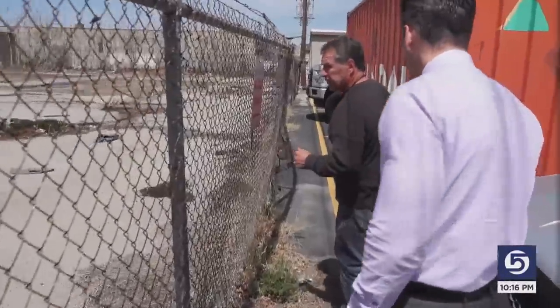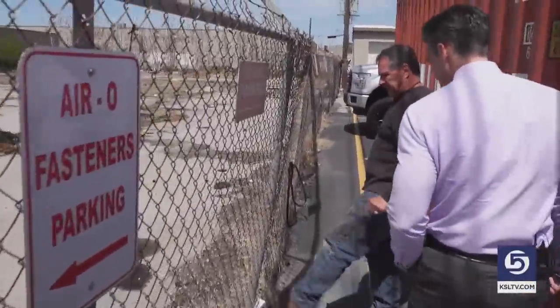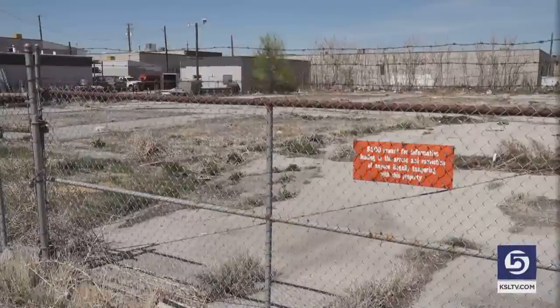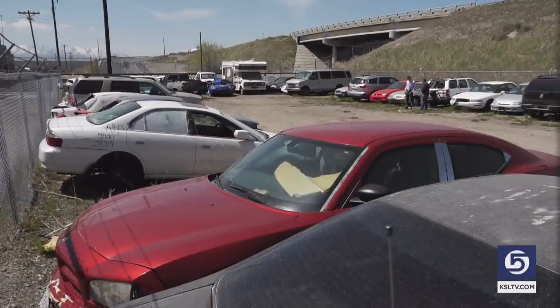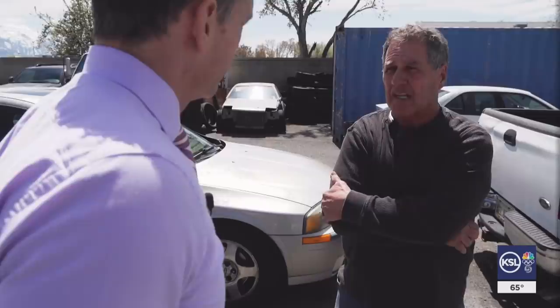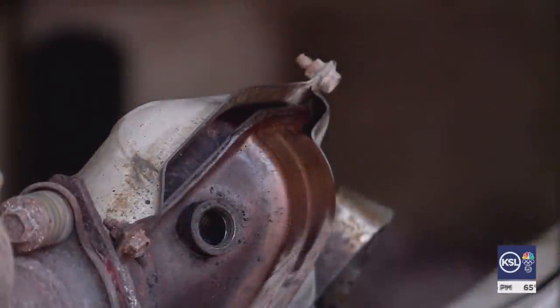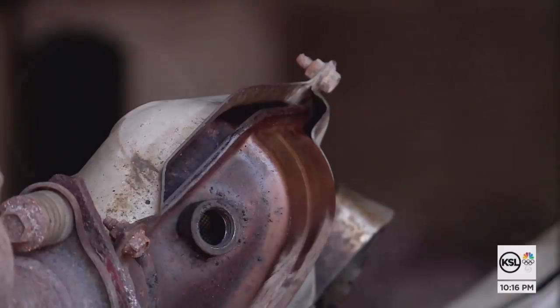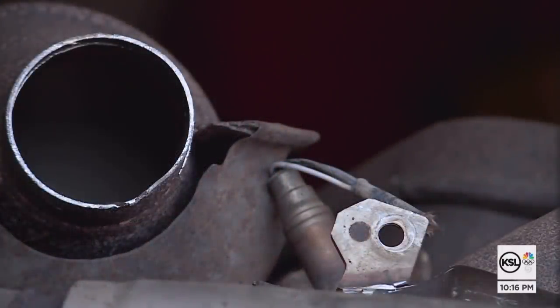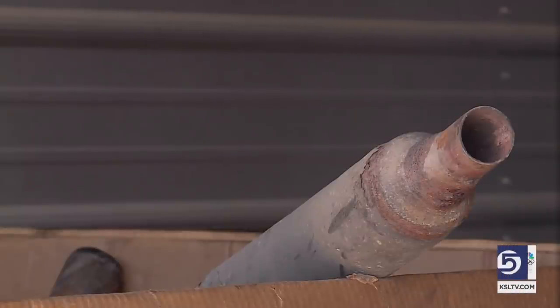He used to rent this lot until they kicked him out because of so many break-ins. He's losing a lot of money — you have to put the catalytic converter back in, and sometimes it's $800 for a catalytic converter. But $800 is on the low end. Replacing a catalytic converter is going to cost you upwards of $2,400, maybe even more depending on the vehicle's make and model. The bigger the engine, the more expensive the cat.